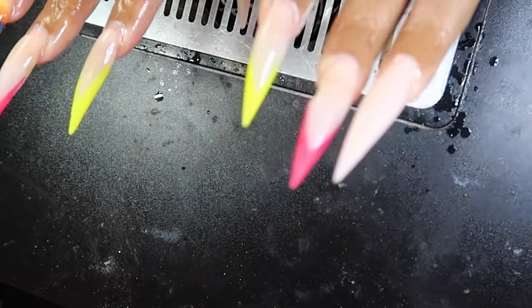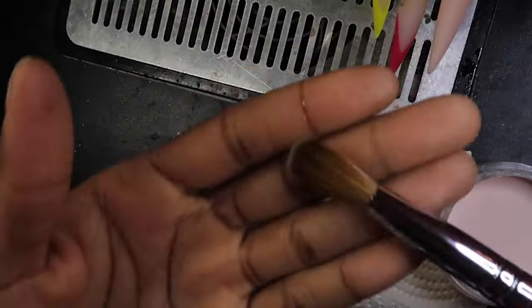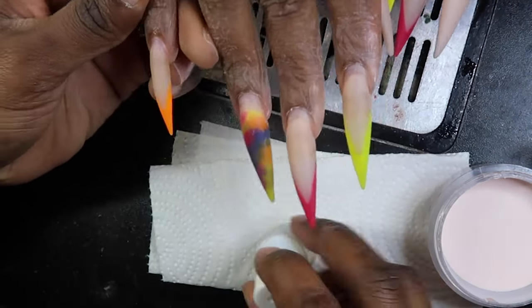So after I use my cuticle ball, I spray her nails with alcohol. This works just as good as dehydrator. Then I take my Young Nails Protein Bond and I use that for my primer.